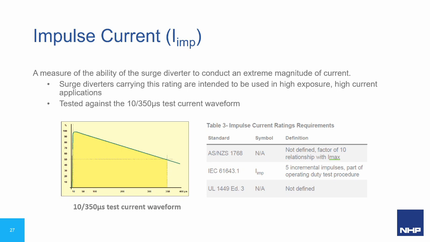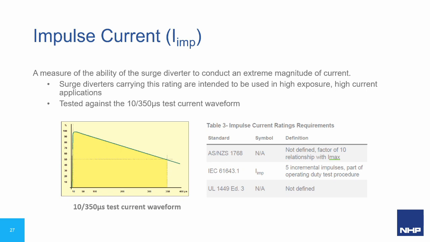Impulse current represents the ability for a surge diverter to discharge an extreme amount of current that would normally be associated with an impulse type of event, such as lightning. As mentioned previously, impulse transients carry more energy, and therefore some SPDs are subjected to additional tests to receive a Type 1 or Class 1 classification. These tests are conducted on the 10/350 microsecond waveform, and product labelling helps to identify these SPDs as suitable for installation at the service entrance.